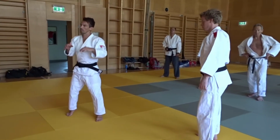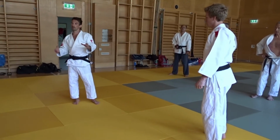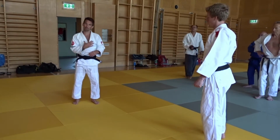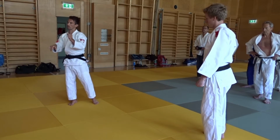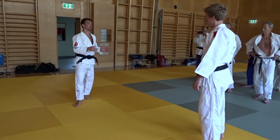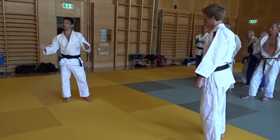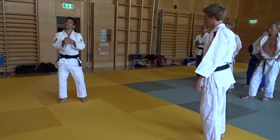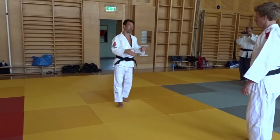So we make this little bit of gripping, a little bit of movement, because the technique that I'm going to show later is, for me, the way it used to work was only because of the gripping pattern, the way that I gripped. I didn't come out and say, this is my grip and the throw. It was specific. It was for one specific partner. So it was against left, and I would have to change my gripping pattern to make my technique. Okay, I will show a little bit later.